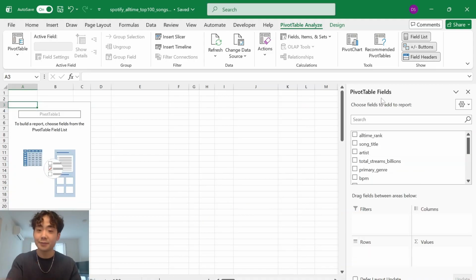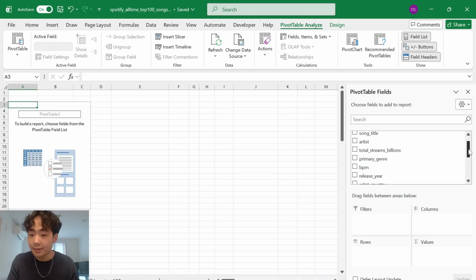Notice that all the fields in this pane refer to the columns that we had in the original Excel table. The 4 columns that I'm going to be working on are the song title, the total streams in billions, the release year, and the artist country.